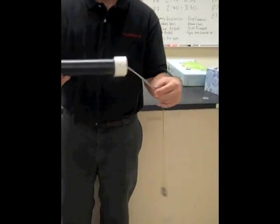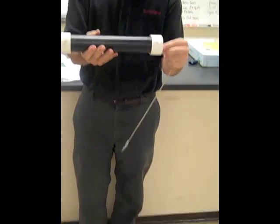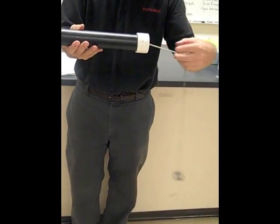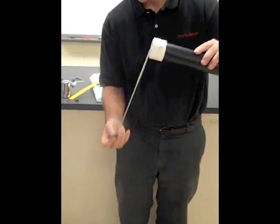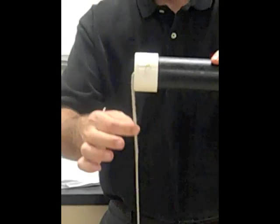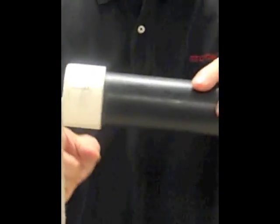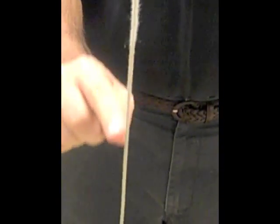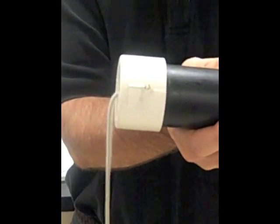And then we also notice that this side is not very frayed. When I pull it out, let's see. This is the side that only 15 centimeters comes out. On that side, it's not very frayed, but on this side, the top 15 centimeters of this string is extremely frayed. So if we can get a nice close-up of that, we can see what I'm talking about. Very, very frayed there and not so frayed at the bottom, which is interesting because the whole thing goes in.